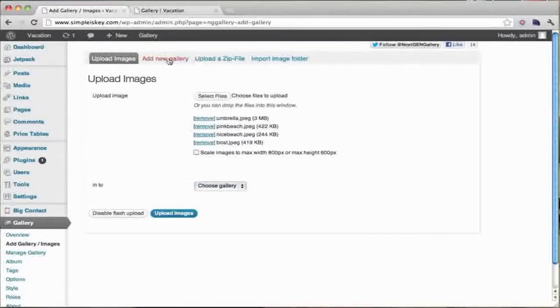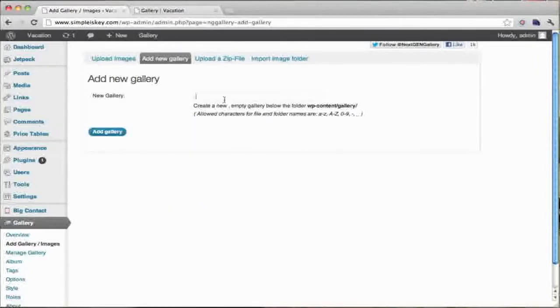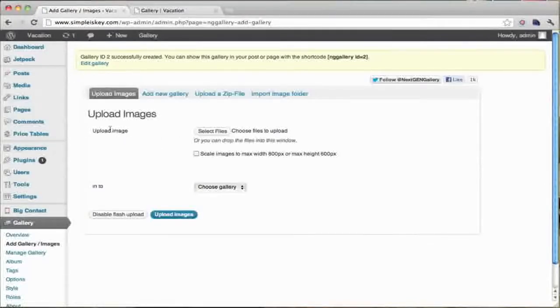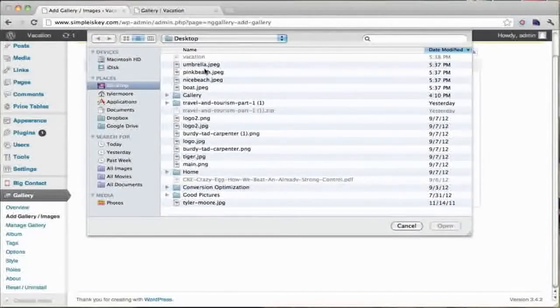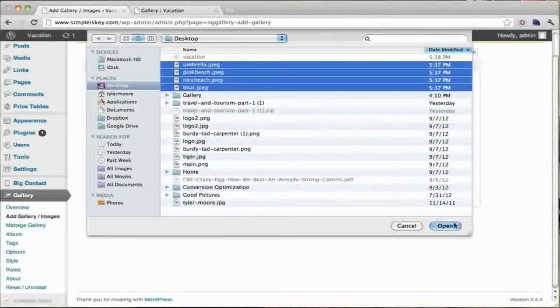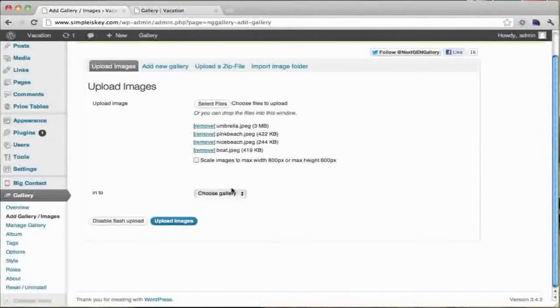And actually, before we do that, we have to add new gallery first. So let's say this is beaches. Add gallery. Sorry about that. So before you can put in a gallery, you have to add new gallery. Alright, now we can choose our files, select files, put in the beach pictures, choose the gallery.